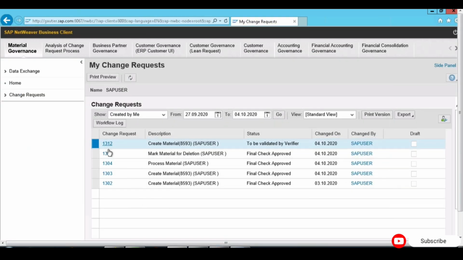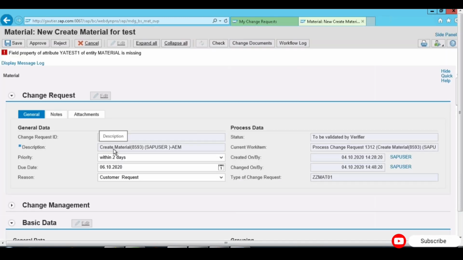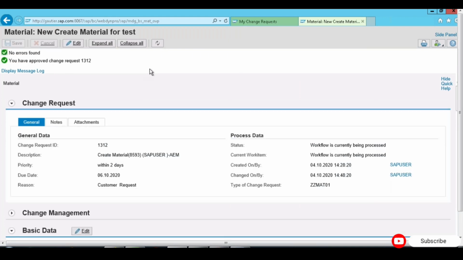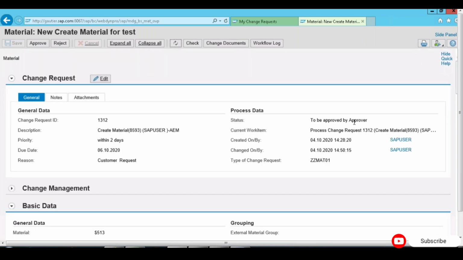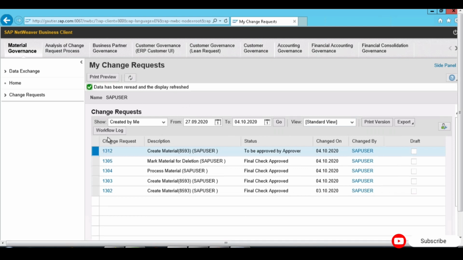So let's click here. Now I'm going to approve this. Then it will continue to the approver. Again, we can see the workflow log.